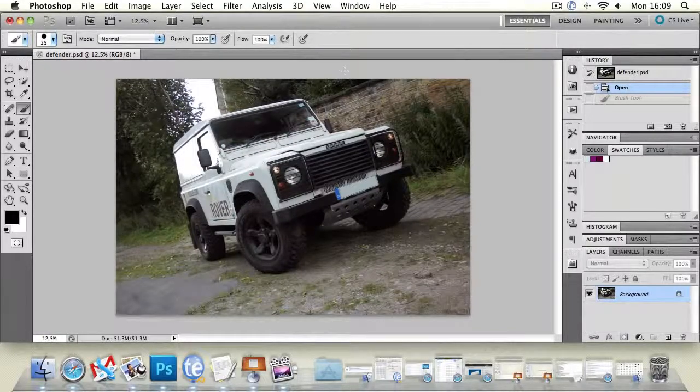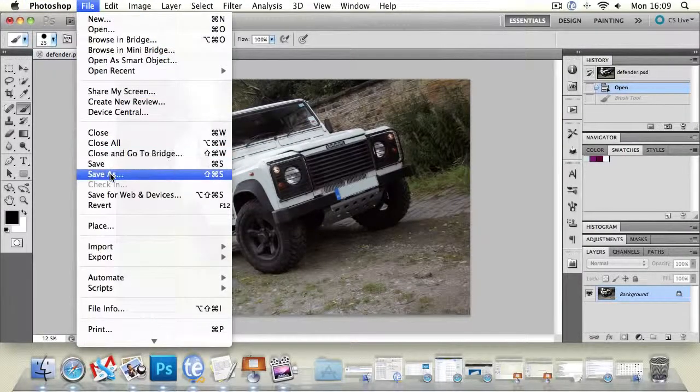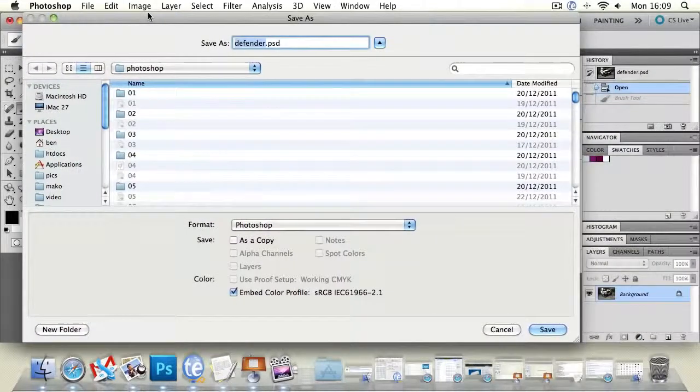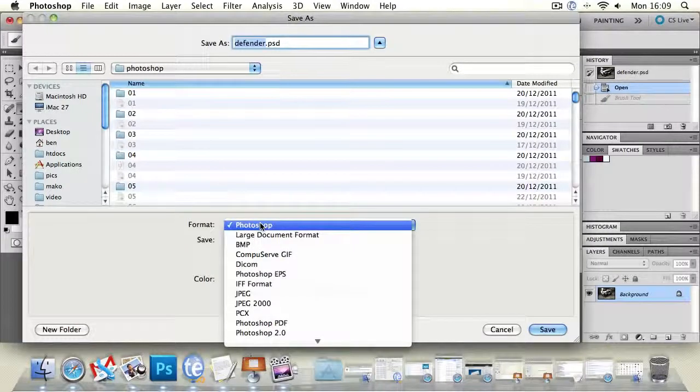Choosing the file format is a little bit more tricky. So let's go to File and Save As. This allows us to change the file format this design's in. We can also change a couple of options down here which we'll consider now. We are working in PSD, which is the standard or native Photoshop file format, and this is the native file for Photoshop that allows it to retain the file's editability with all Photoshop features such as layers, effects, masks and so on, and it's also cross-compatible, or some of the features are cross-compatible with previous versions depending on how far you go back. But you may also want to save in another format.